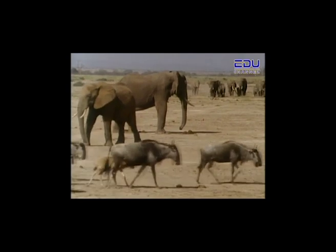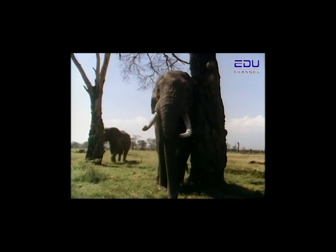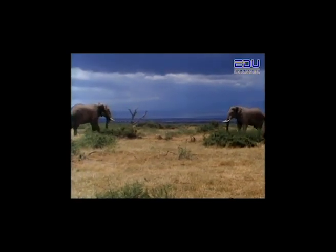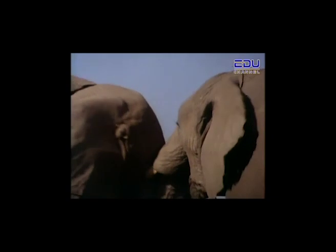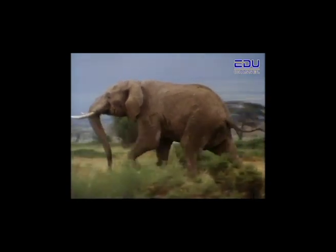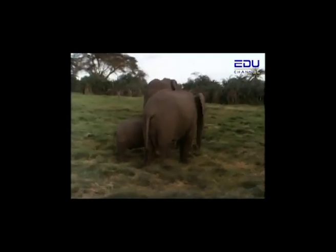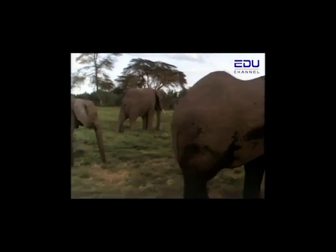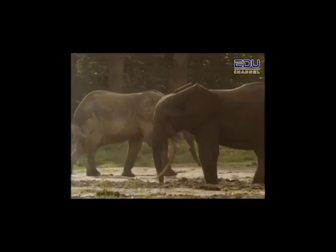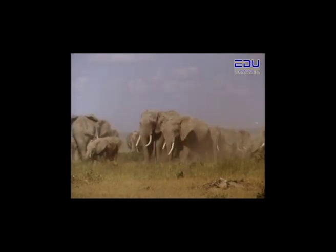When male elephants become adults, they leave the herd and live alone or with other males. Occasionally they will return for visits. When two or more adult males join the herd, they are likely to start fighting, using their heads and trunks to pull and push each other until one of the males injures the other or chases him away. Elephants keep growing as long as they live, meaning the older the elephant, the bigger it is. Males grow more than females, so full-grown males are usually much larger than females of the same age.